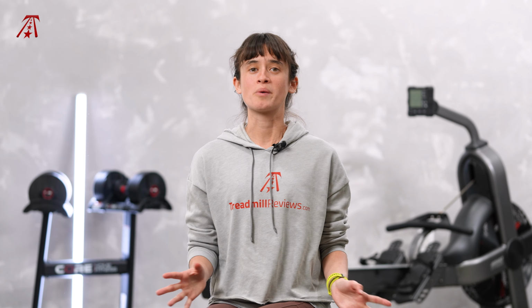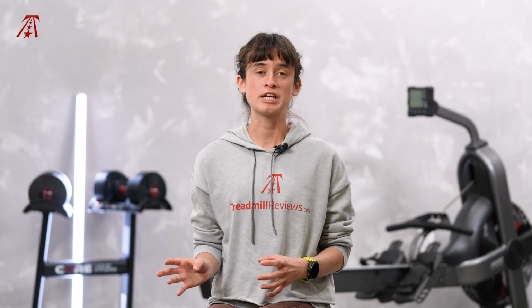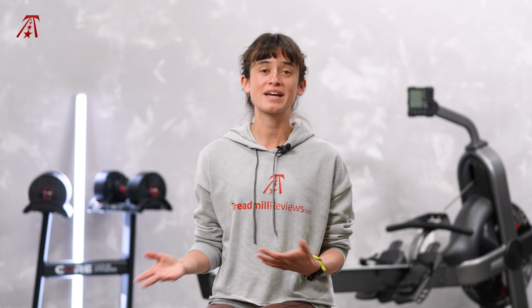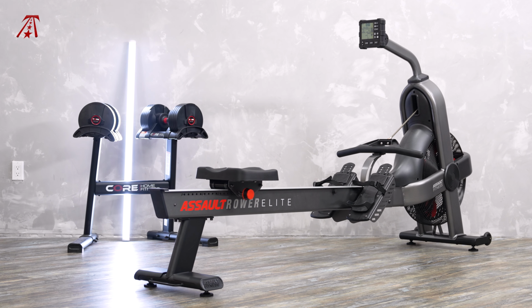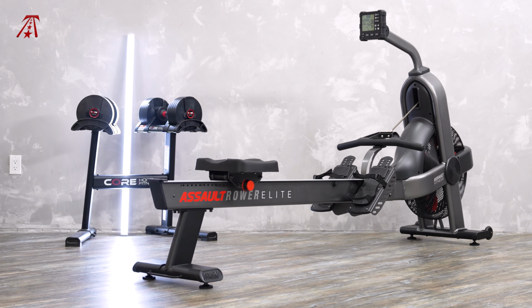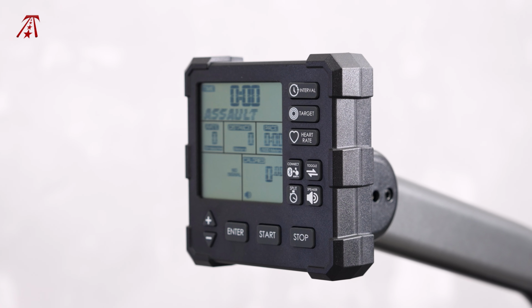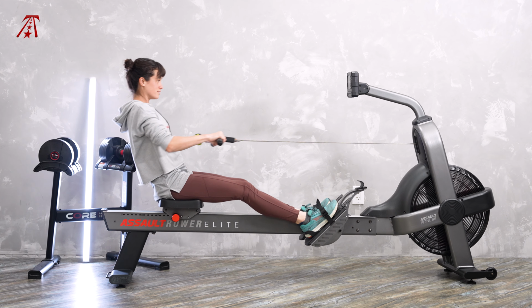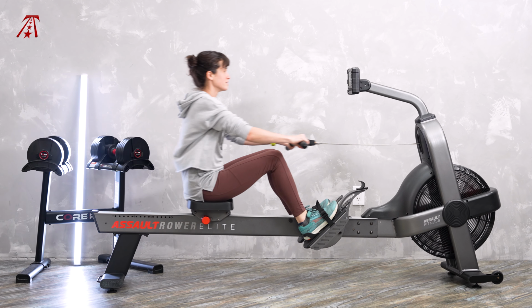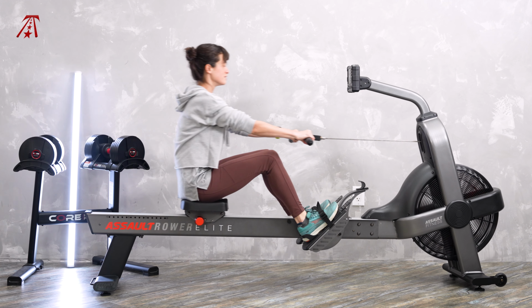When it comes to indoor rowers, you'll find a pretty distinct split between low-tech rowers like the Concept2 and high-tech rowers like the Hydro machines. The AssaultRower Elite is firmly in the low-tech category, though it does have some connectivity through its console. You don't have to plug it in, and you don't need a subscription. If you're looking for something that's built well and simple and straightforward to use, the AssaultRower Elite fits the bill.